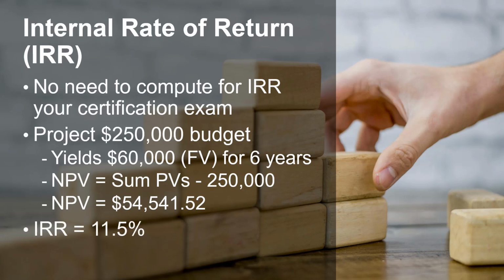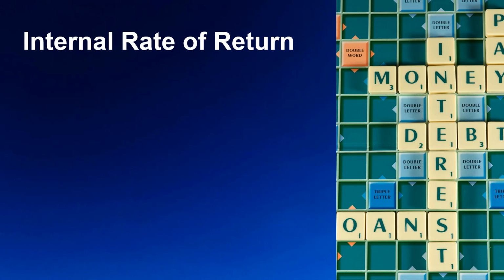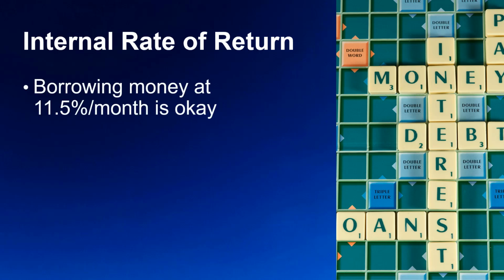In this case, the IRR would be 11.5%. You can test this by putting the numbers into Excel and using its IRR formula if you would like. This is a very good investment. Again, don't worry about the math. Think about the concept. An IRR of 11.5%, that is a very good investment. The IRR also tells you that you could actually borrow money at 11.5% interest to run the project and still break even in 6 years.